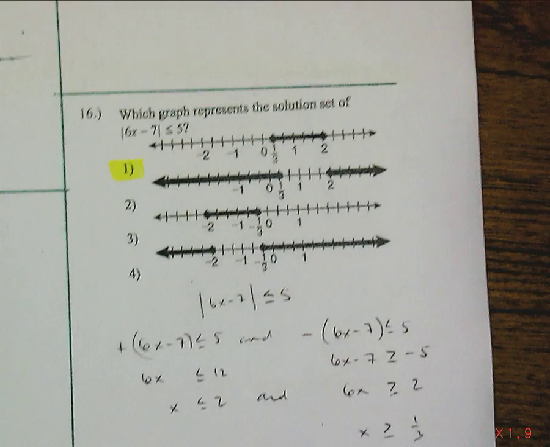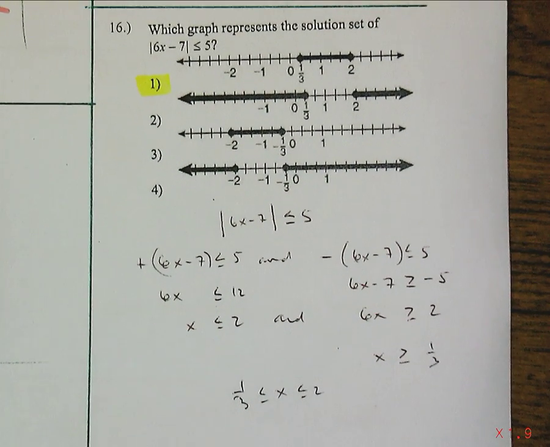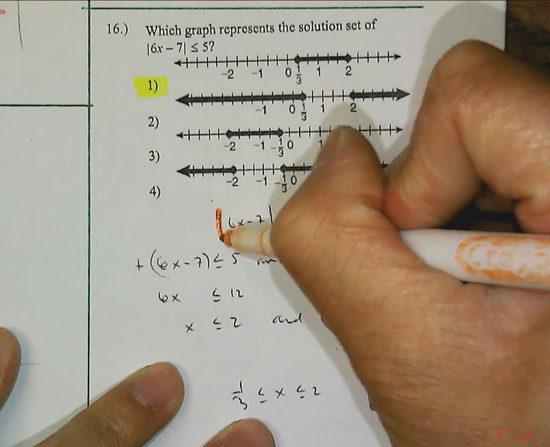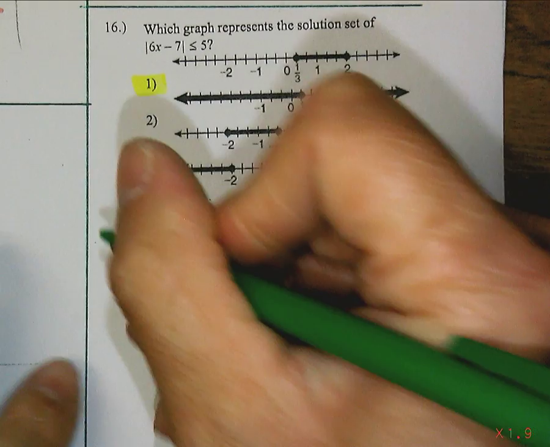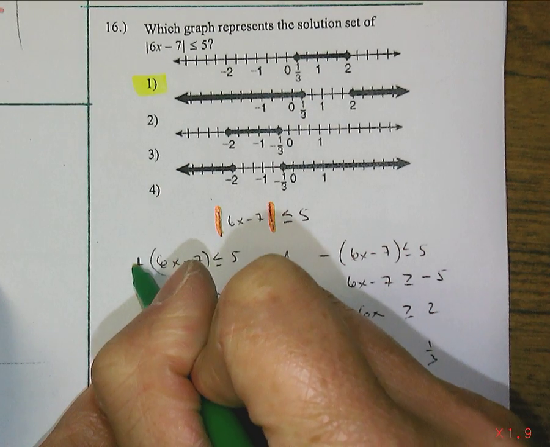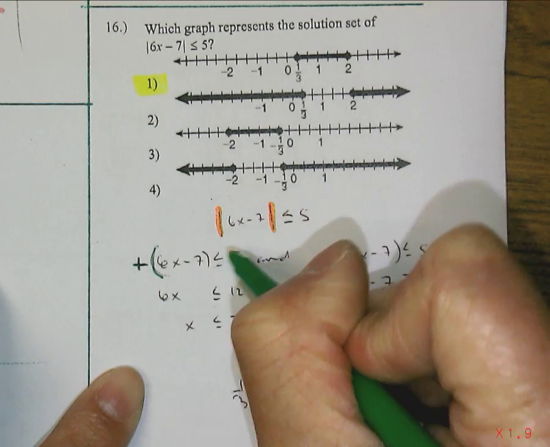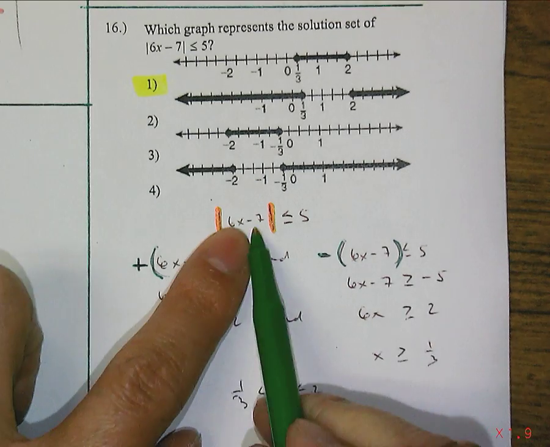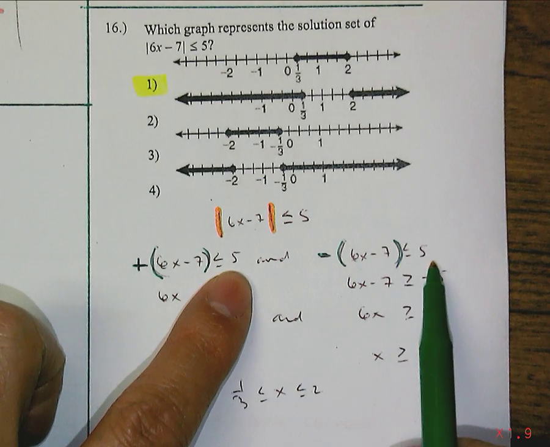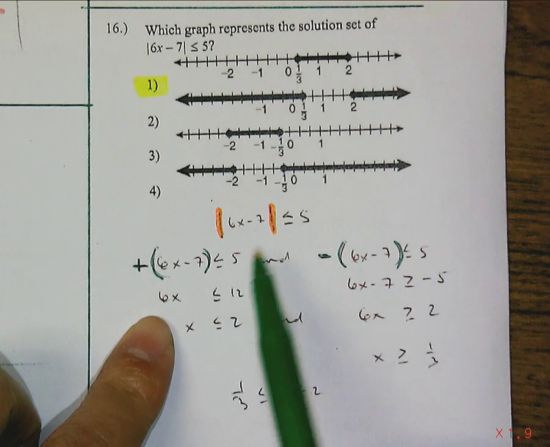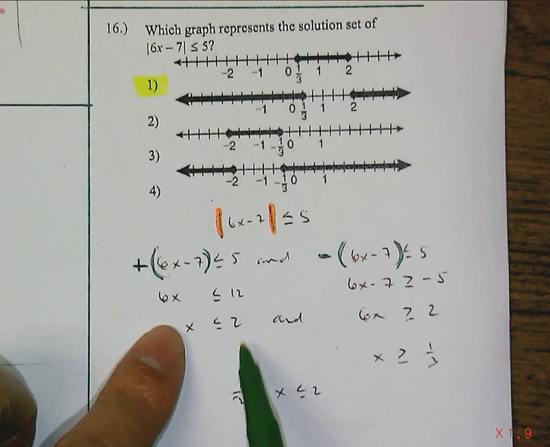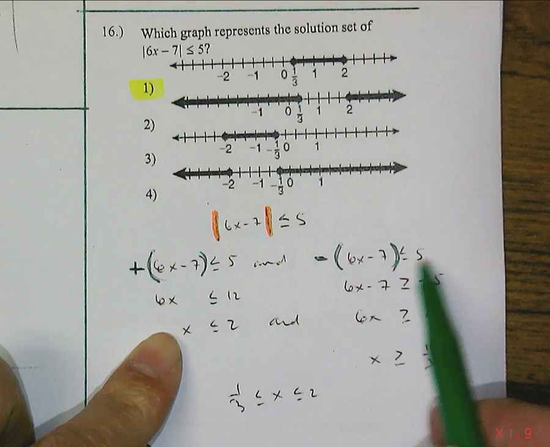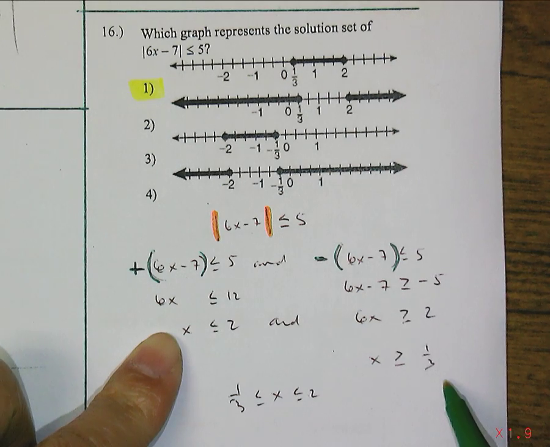And number 16, again, I'm solving the problem. The absolute value signs are isolated. I'm going to split it up. One is positive and one is negative. Just fill in the problem there, exactly the same. Drop my parentheses, added 7, I get x is less than or equal to 2. Divided by negative 1, don't forget to flip the inequality sign, you get this.